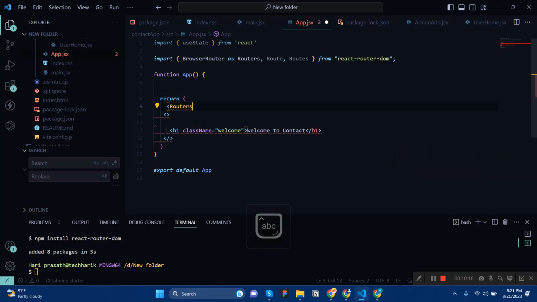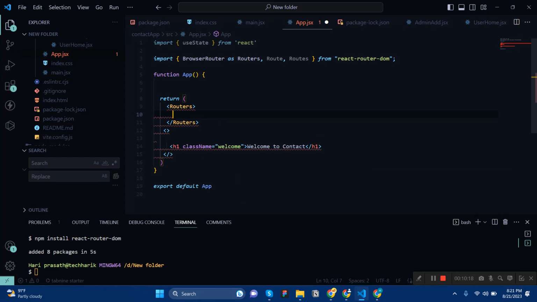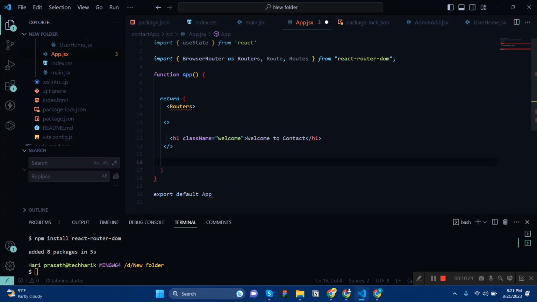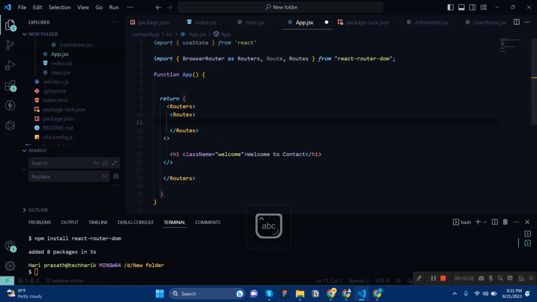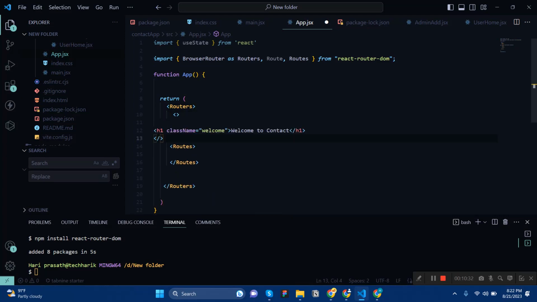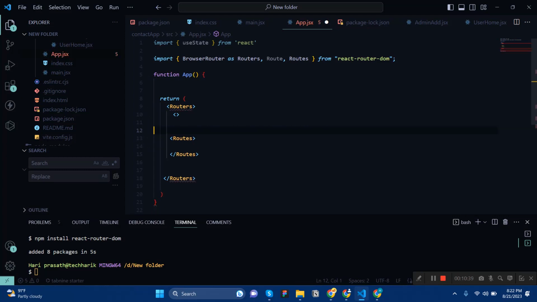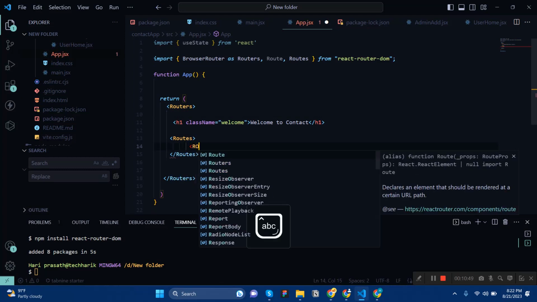We can keep it singular, that makes much more sense, but fine. Routers, and then we need to add the Routes. Keep the Routes here. Okay, keep it, and here let me keep Route.